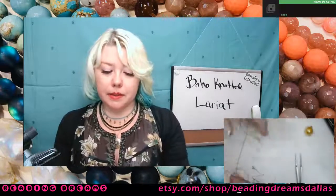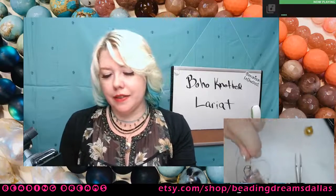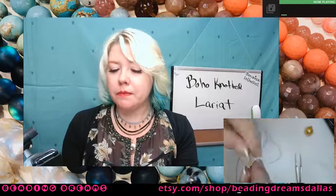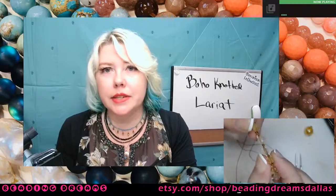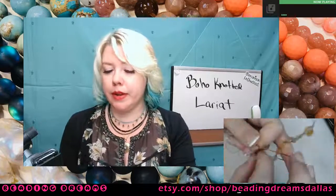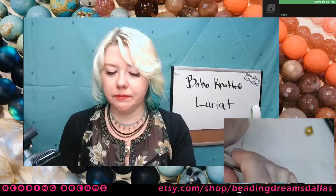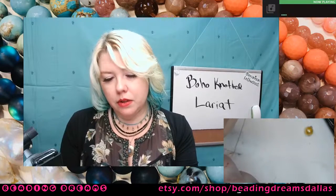So you can be as precise or as imprecise as you like on this project, but the important thing is, of course, that you get your knots done. You can see, because of the nature of the project, that your beads aren't going to move once you have them knotted in place, which is of course the goal.